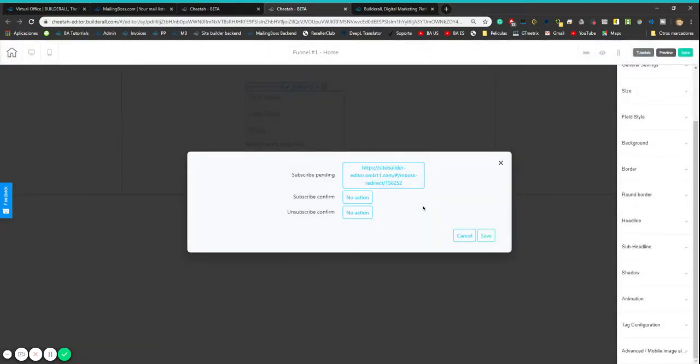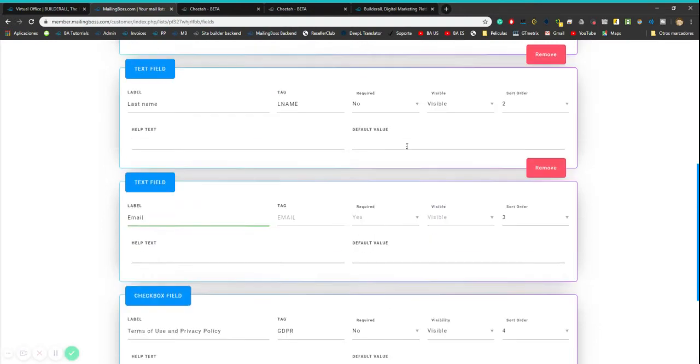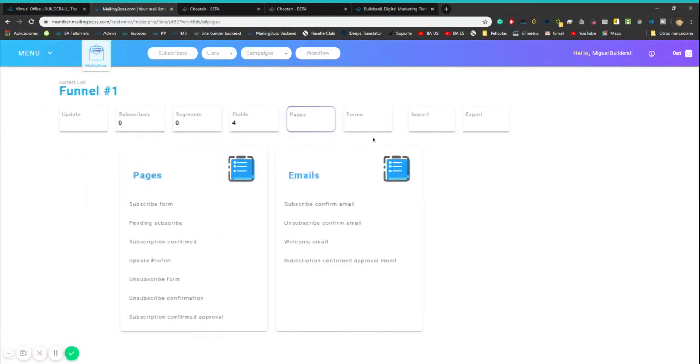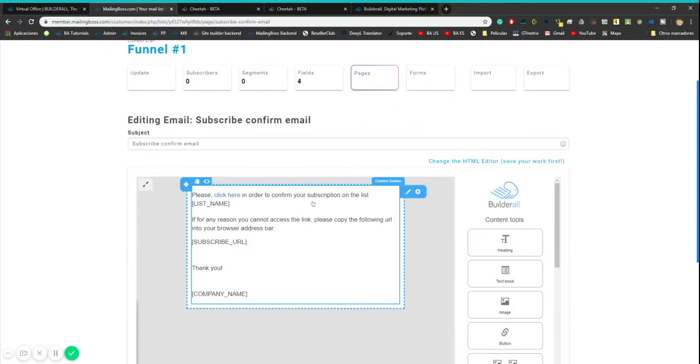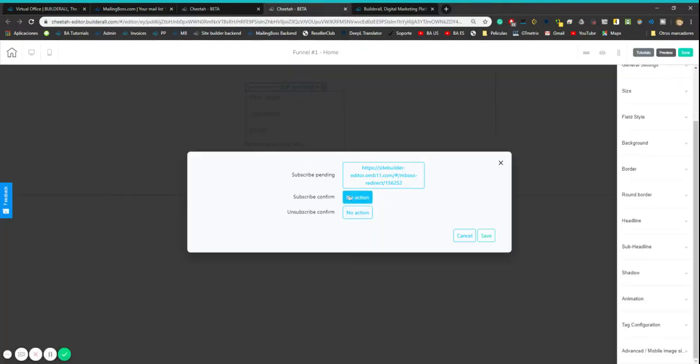So on that confirm email page, I'm going to remember that I have to go into their email to subscribe. After they go into their email, they're going to click on that little link that I show you on the page, which will be this one, "click here in order to subscribe your confirmation on the list." After they click here, the system, MailinBoss, will automatically track that subscriber click on the link and automatically send them into a thank you page, which will be the page that you select here.